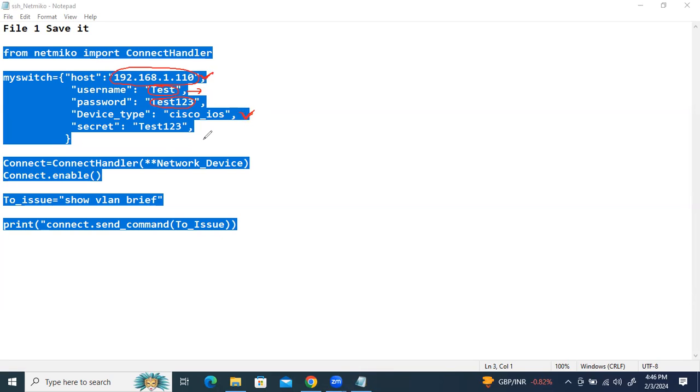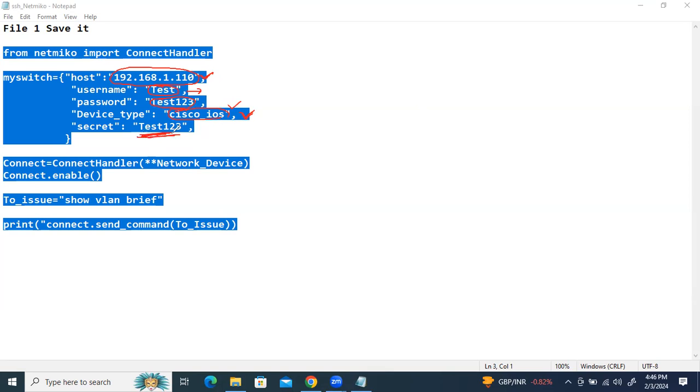Because of Python automation, we can use it for Cisco IOS, and we can use it for the ASA firewall also. We can use it for CSR also, for the F5 load balancer also, and for the Palo Alto also. Got it? So here we are just giving the device type. This script we are going to run on which type of device? Cisco IOS. What is the secret password?